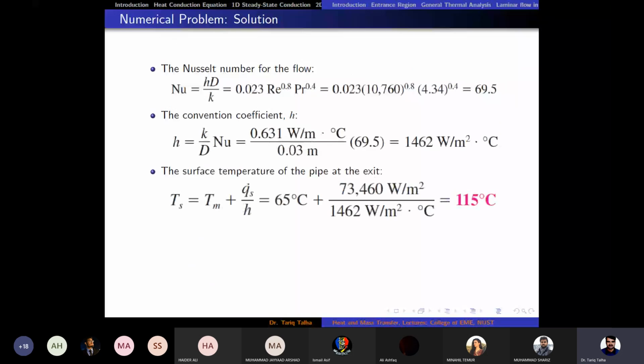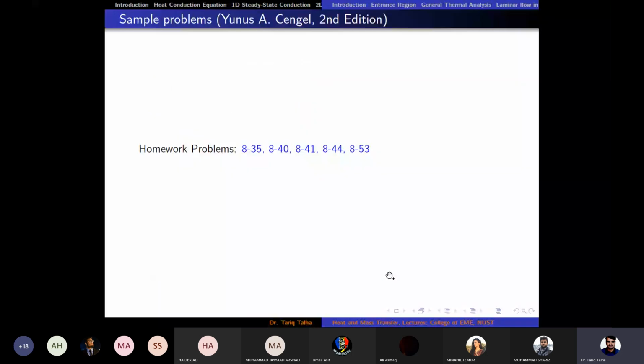You have to do some example problems, A-4, A-6, and then you can also do homework problems. This is the portion of today's lecture which would be included in the quiz tomorrow, which is going to take place from chapter number 8, and I have already shared the lecture slides.